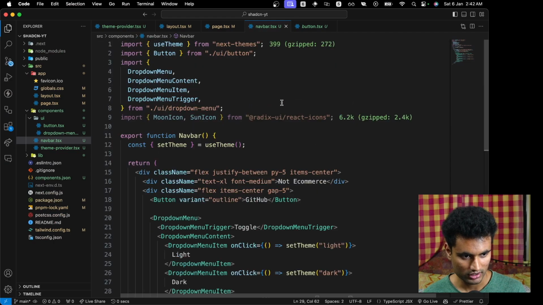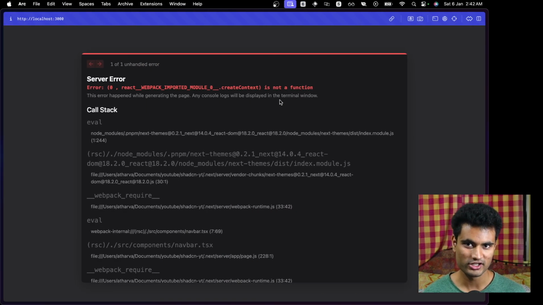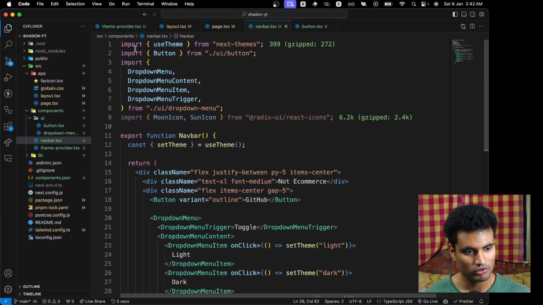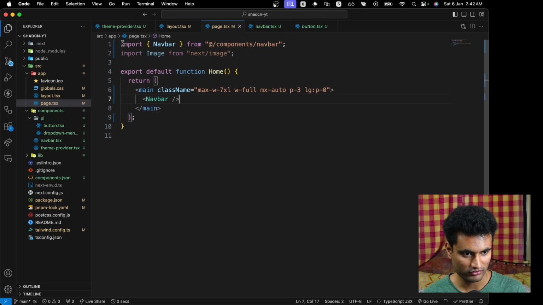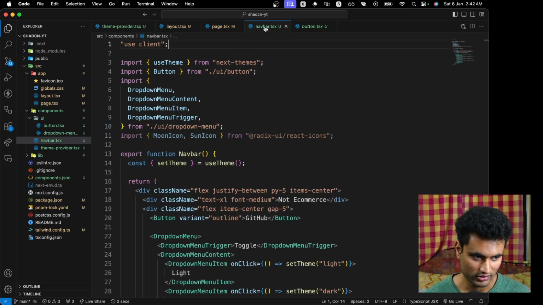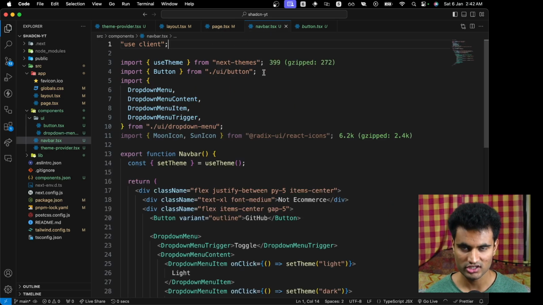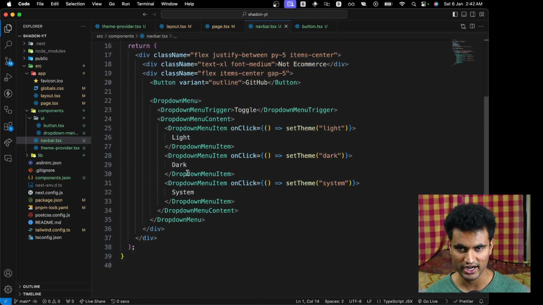I think, yeah, I faced this error, and if you face this error, it's not really descriptive, but what's happening here is that this should be a client component, and we forgot that. So let's make this a client component. So use client. Perfect. And as a matter of fact, even for the page.tsx file, we are going to have use client here. We don't want to deal with server components just yet, but shadcn is capable of having server components. Just these components like drop down menu need to be client components because they have interactivity.